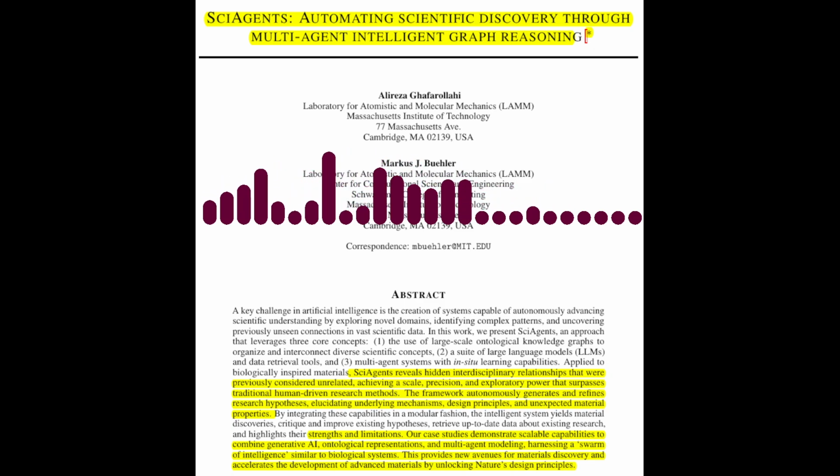And how do the LLMs contribute to the process? The LLMs are used for various tasks, including generating research hypotheses, expanding on existing concepts, and critically reviewing the generated proposals. They are trained on vast amounts of scientific data, enabling them to understand and synthesize information from diverse sources.